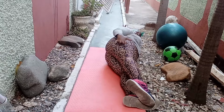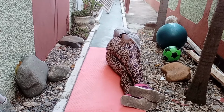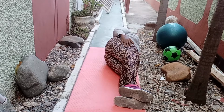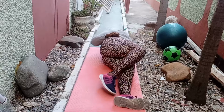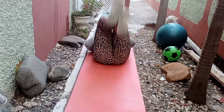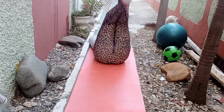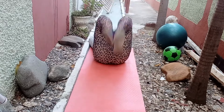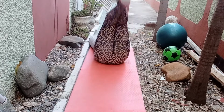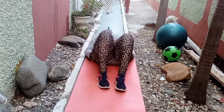Burning, guys. Burning. That's right. That's what you want to feel. The burn. Endurance. 10 more, guys. Let's go. 141, 142, 143, 144, 145, 146, 147, 148, 149, 150. That is it. So that's 150, guys.